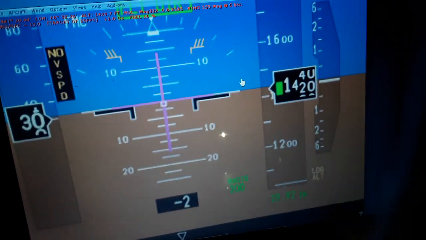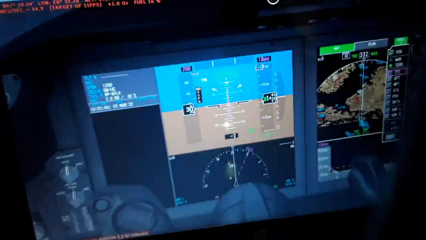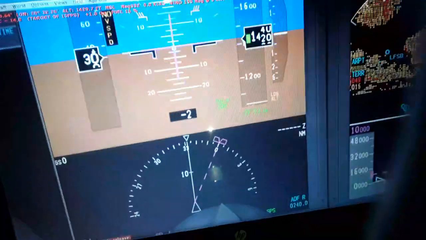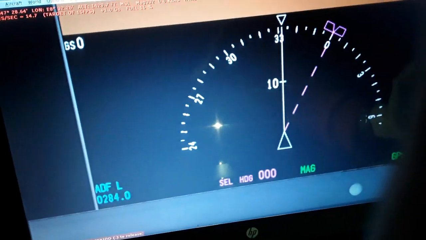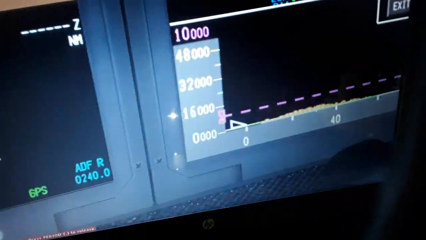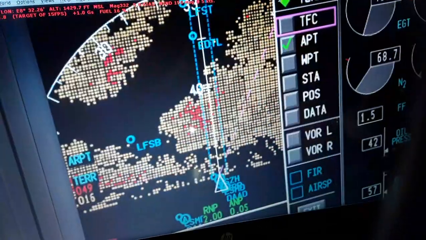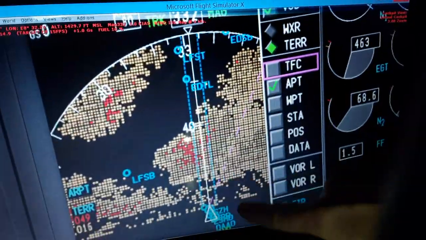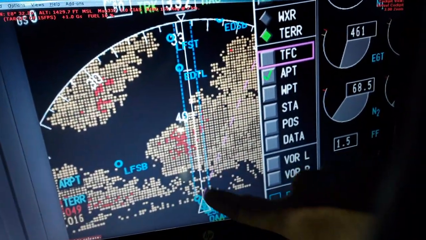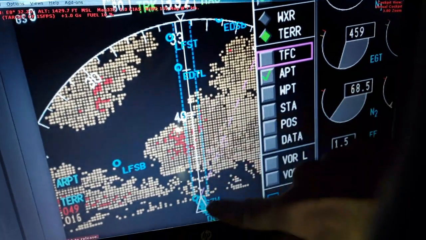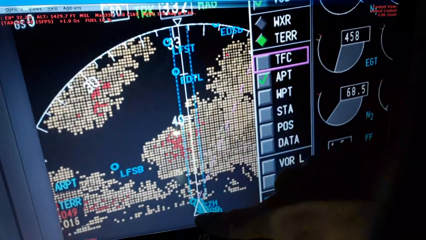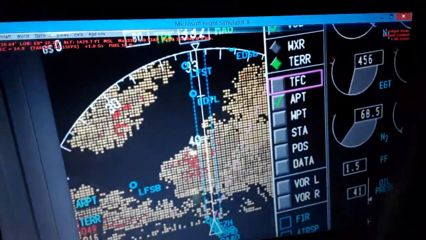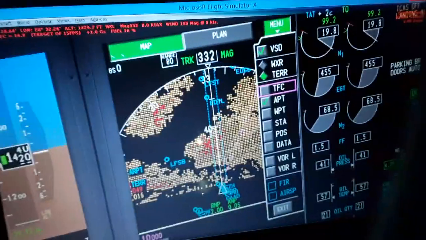Also we have the LSZH later displayed, the primary flight display, the heading 360 degrees, ADF receiver left and right. The navigation display also here. You can see the terrain map. You can see the Switzerland, our own airport, the runway we're gonna use, the VOR. Over here the airport and also the aircraft symbol and heading over here, magnetic north pole heading.